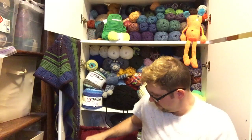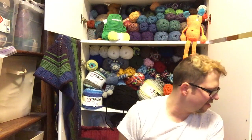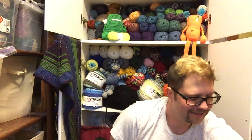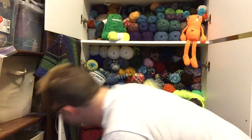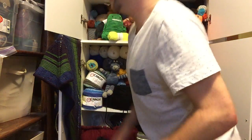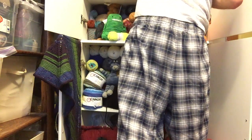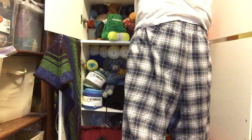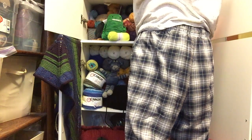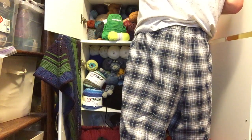Well, that's about all I have to show you. Oh, I do have an acquisition, but I didn't get it out of the yarn closet. I have to stand up. I'll show you a couple yarn acquisitions if we don't create an avalanche. Here we go. I'll just show a couple different yarns.